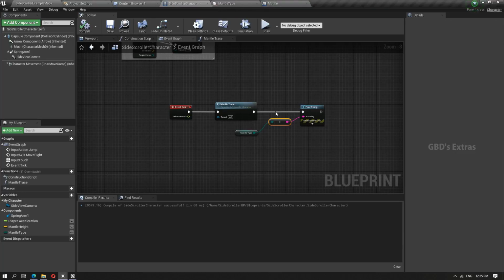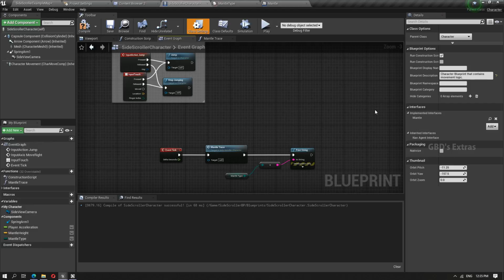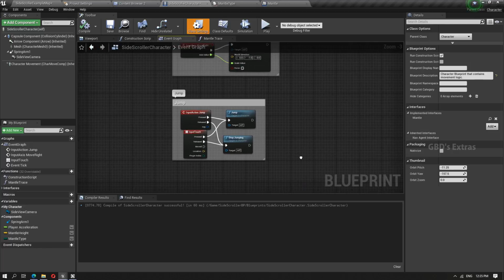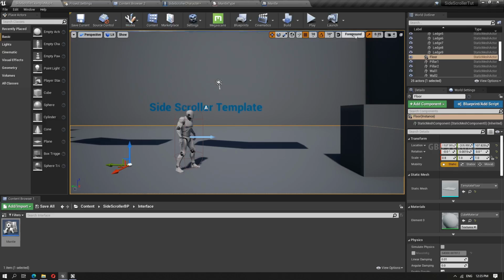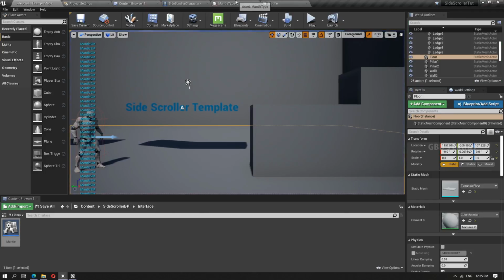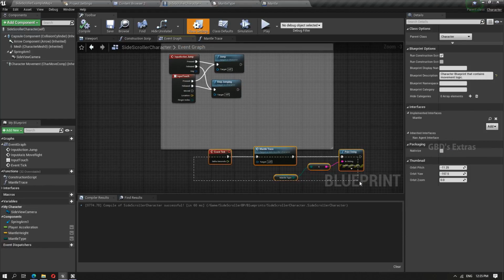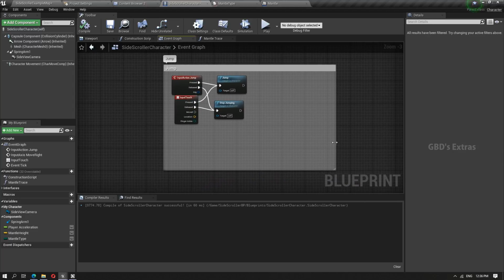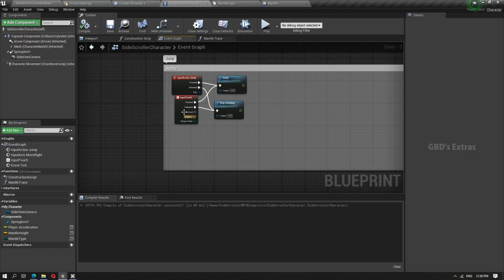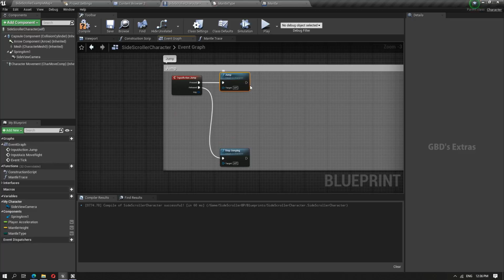So to include this in the character blueprint, click on class settings, go to add, and we'll get the mantle interface. So add this here, compile it. Now we want to set at what point we are going to mantle. So basically once we run near the object, once I click on jump, it has to mantle there. So I'll choose the jump input action. So move this down here. I'll not have touch input, so I'll remove this. This down here, make some space.